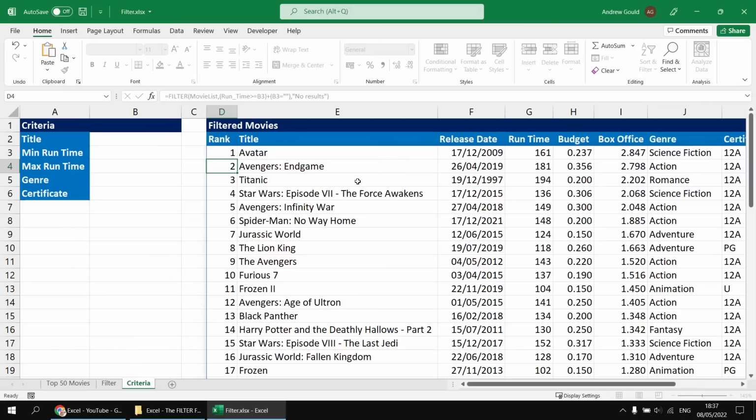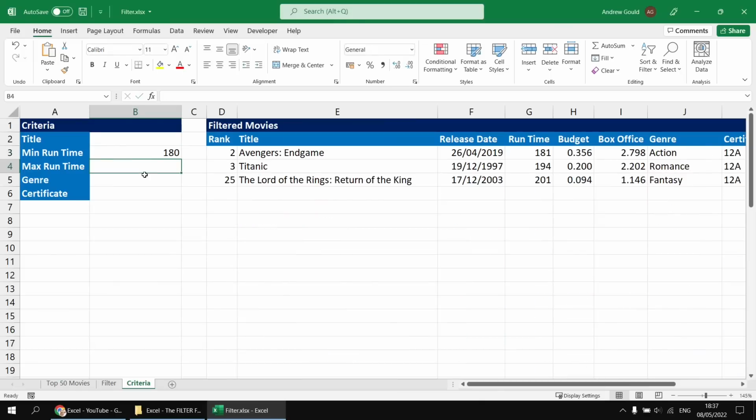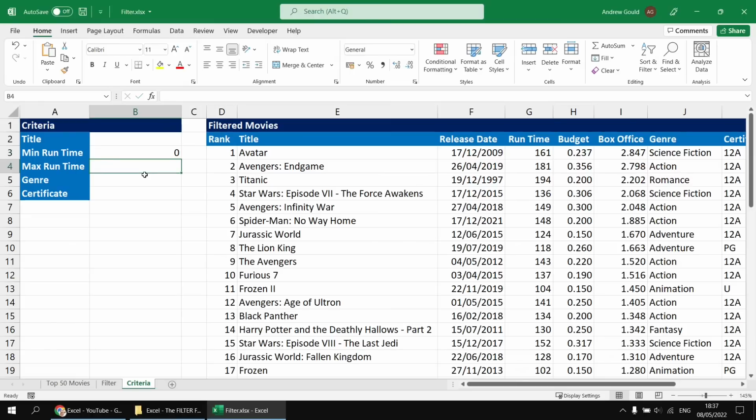So if I hit enter at this point, I'm returning all of my films. If I enter a minimum runtime, let's say 180, then it filters the list appropriately. If I enter the value of 0, then I return all the films that have a runtime of greater than or equal to 0.